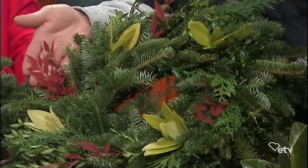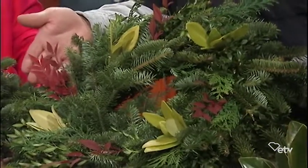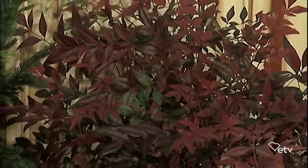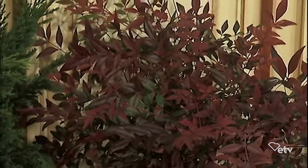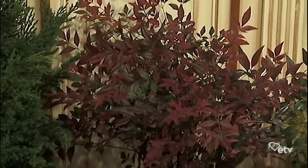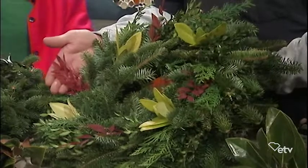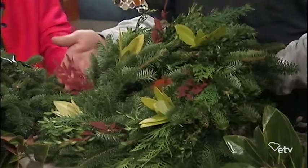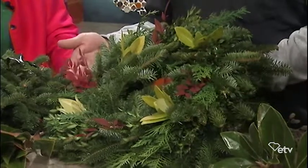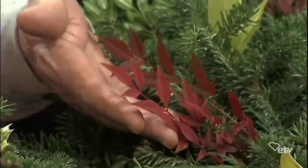Nandina leaves. Now, this is not your grandmother's Nandina. This is off of a Nandina called Obsession, which is a true genetic dwarf Nandina. It's only going to get about 3 feet tall, very columnar growth habit. But the wonderful thing about this plant is it has this color in the new growth year-round. It does turn a little bit more red in the wintertime, but during the growing season, it'll be mottled with pinks and reds, and it's just a beautiful little plant.